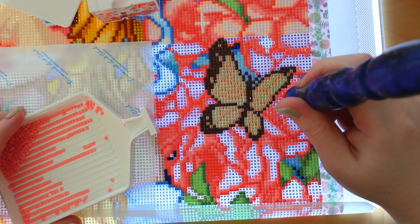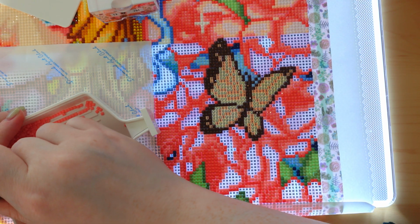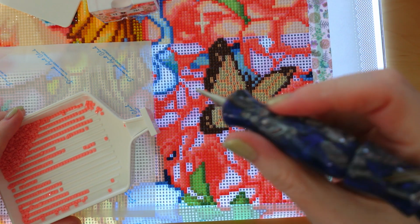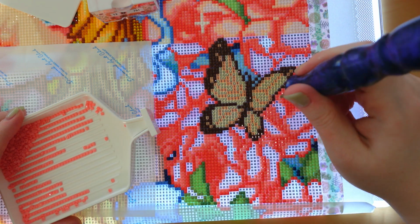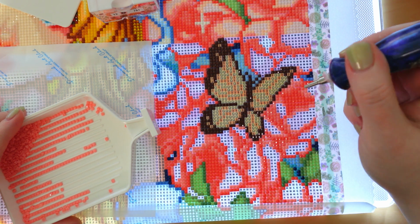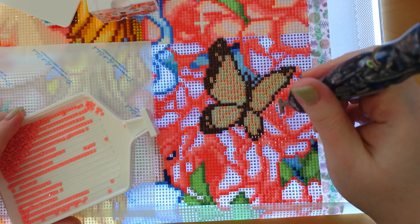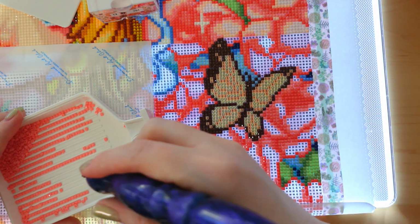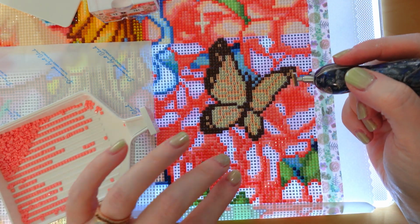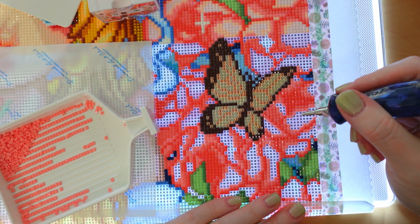And at the end of the day, my brain is just mush, it's fried. So diamond painting helps me. It's almost like it's healing for my brain in a sense, because it turns all the analytical functions of my brain off. Like, I don't have to think about diamond painting. I mean, to some degree I do, but other than that, diamond painting is fairly simple, right? So it helps my brain relax, and it helps me unwind at the end of the day. So that is reason number 1.